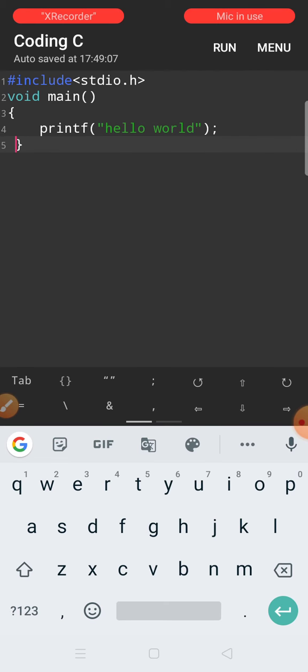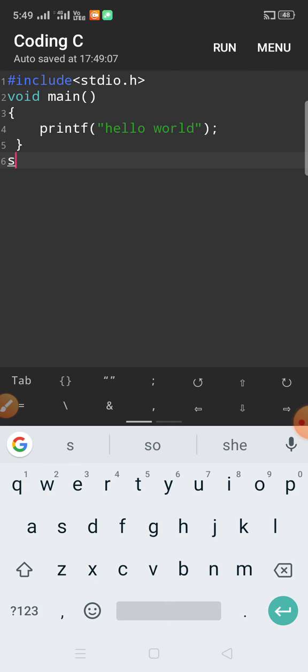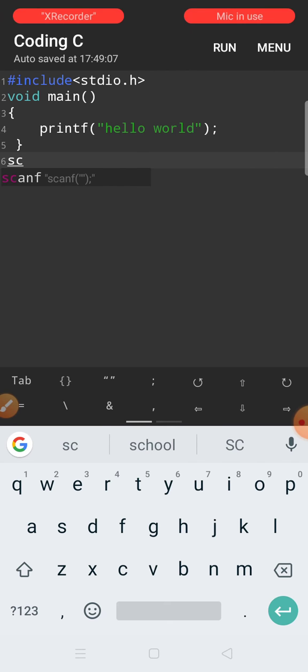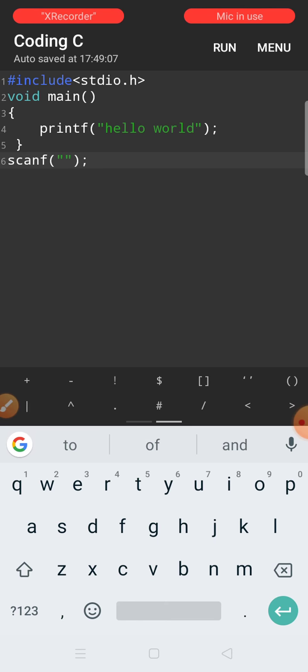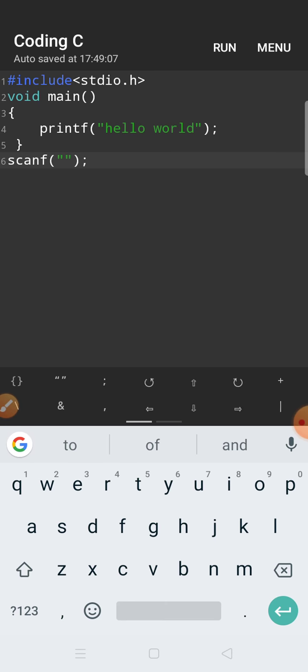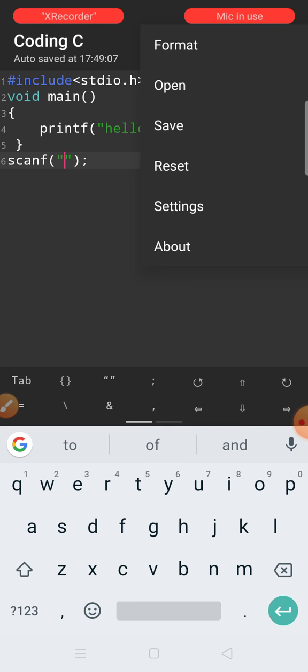And when you're typing something, for example, if I want to type scanf, then you will directly get a predefined function here like scanf. Everything will be already there, so you can easily type whatever you want here. And we have different symbols here which are used in C. Okay, you can easily do it. This is the main menu. You can save your files and you can see them whenever you need it.